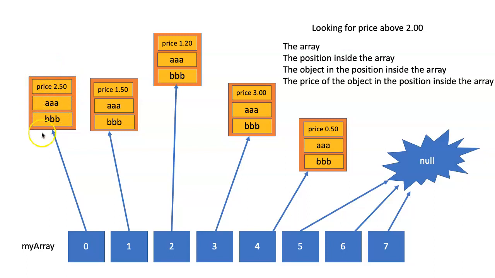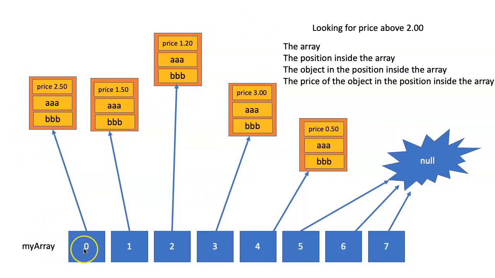Okay, so from my array, you get the index at position 0, right? That's going to be in the square brackets. And then you say dot, and when you say dot, you're going to access whatever is inside here, and you're going to say get price in this case, right? Because we're looking at the price, or whatever get method is going to allow you to get the instance variable of the object inside the array. That variable that you need to compare to figure out if it's what you want or what you are requested to find. So in this case, we will go to array at position 0.